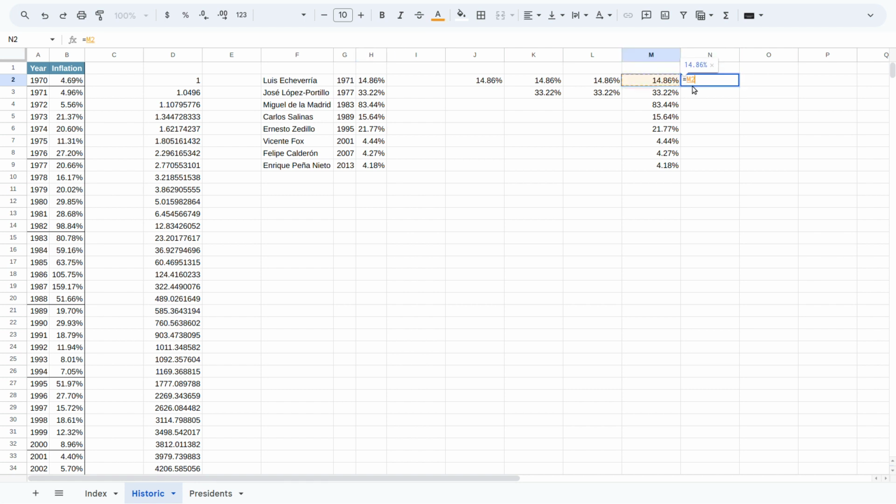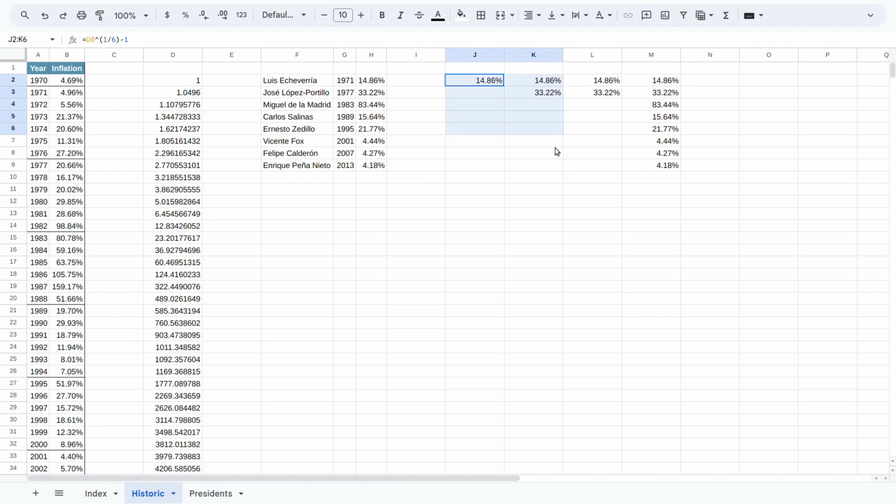Can I compare them? 0, 0, 0, 0, 0. They are exactly the same. So this is refactoring. The way in which I got to this result is completely different, but the result is exactly the same.